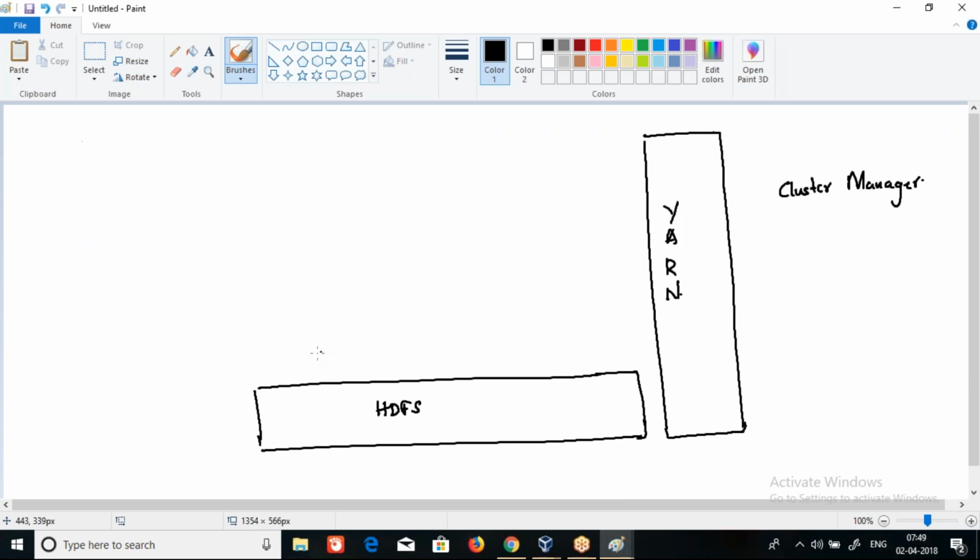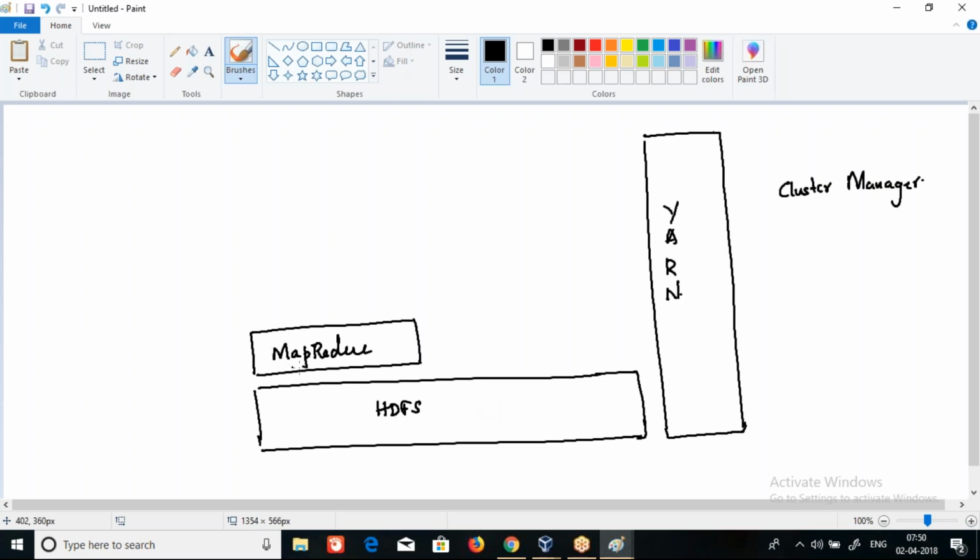If you want to process the data, we have MapReduce. We already have our file system, so you can copy and store the data in the file system. Now you need some applications to process that data.